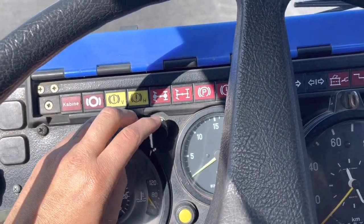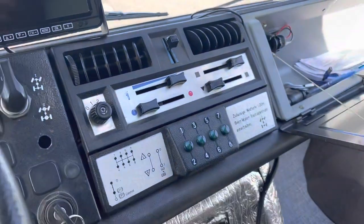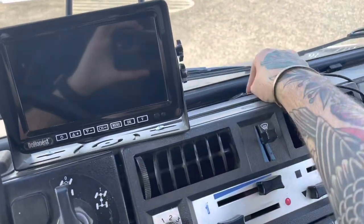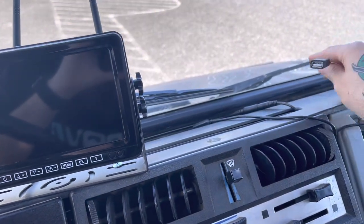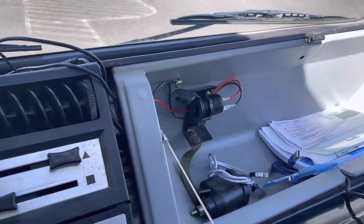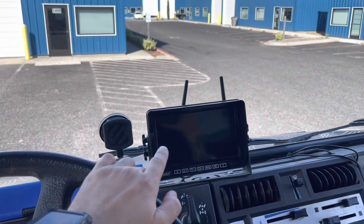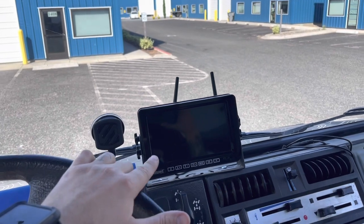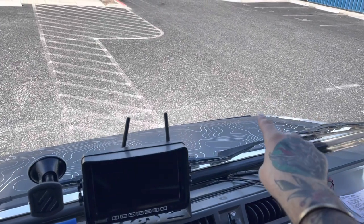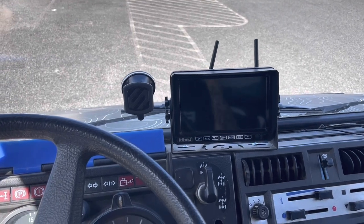There's the 24 volt accessory plug up here, but off of that fuse box under there, I've got two USBs running. There's one there, one is running your backup camera, and then I've got another one in there for a 12 volt socket. The backup camera is wired to the back. It's wireless. I've got one more for the front. Typically, I've installed one in that front corner over there, and that will tie into this as well. That's extra. I just haven't had a chance to install it.